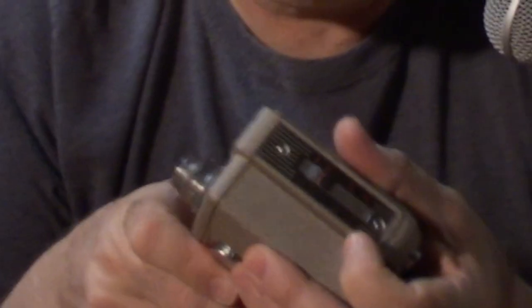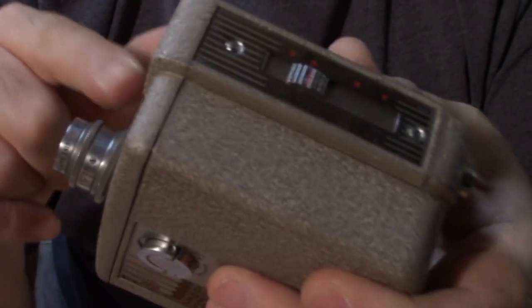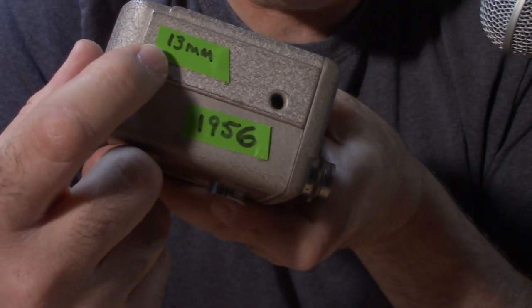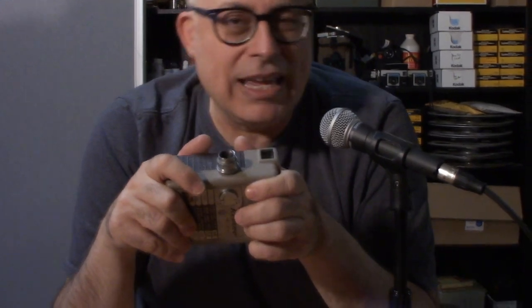I just want to know what millimeter lens this is, because here on the top of the camera, it says 9, 13, 25, or 38, and that's what millimeter of lens you have on your camera. So I had to do research to see what millimeter lens this is. As it turns out, by my cheat sheet, it's a 13mm lens, and I found that out by searching half-inch Wollensak Cine Raptor lens in Google. I searched and searched. Finally, I'm like, okay, it's a 13mm lens, which is a standard lens for this camera.